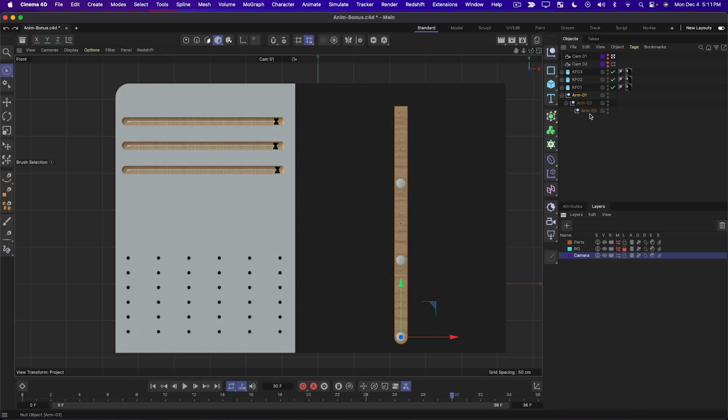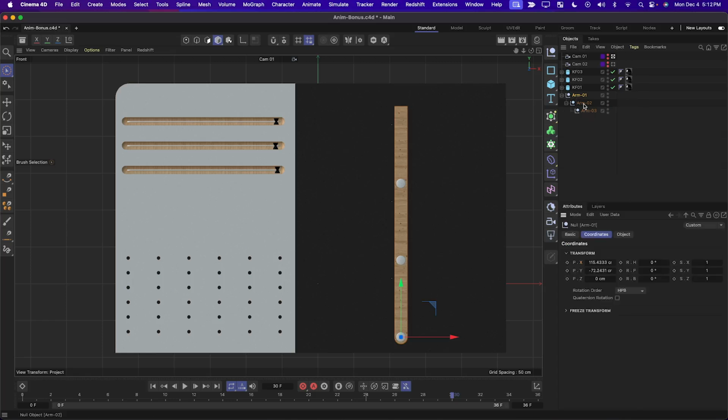And so the geometry that's actually creating this, I've hidden it just for simplicity's sake. It's going to be easier for you to see this demonstration without all this extra stuff. Just so you know, if you want, you can download this project. It'll be linked in the resources. Then you can come into the layers manager, and in the parts layer, just turn the object manager back on. And now you'll see the cylinder and the arm that makes these things up. I'm just hiding them for simplicity's sake.